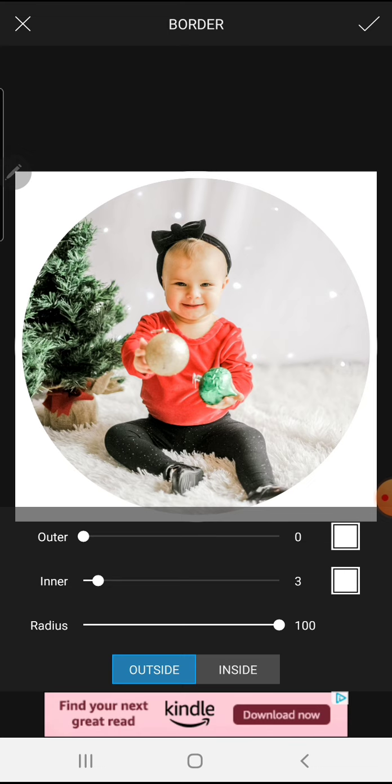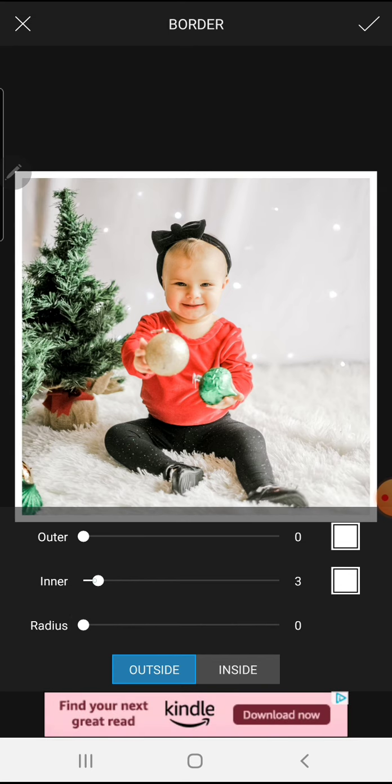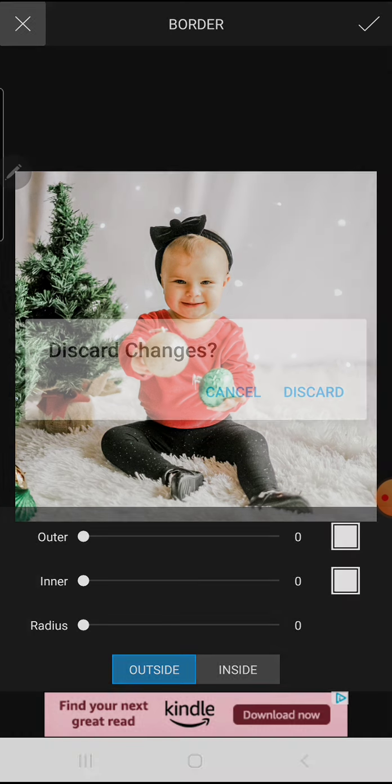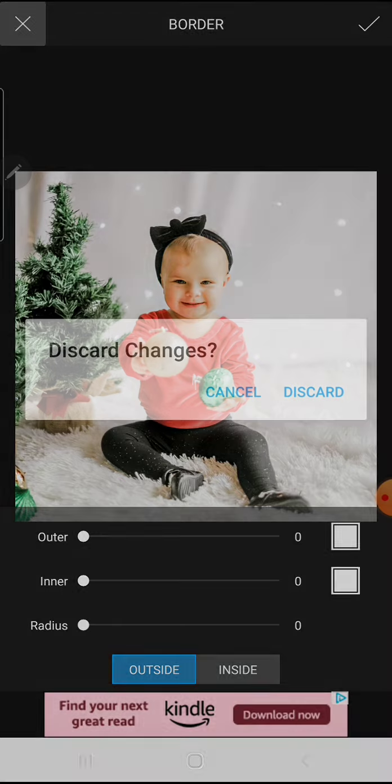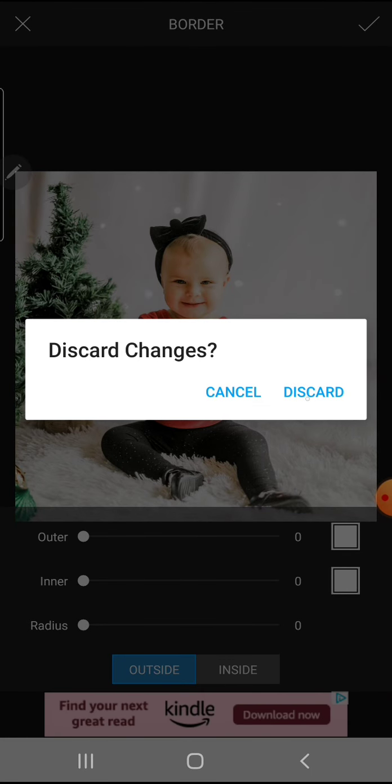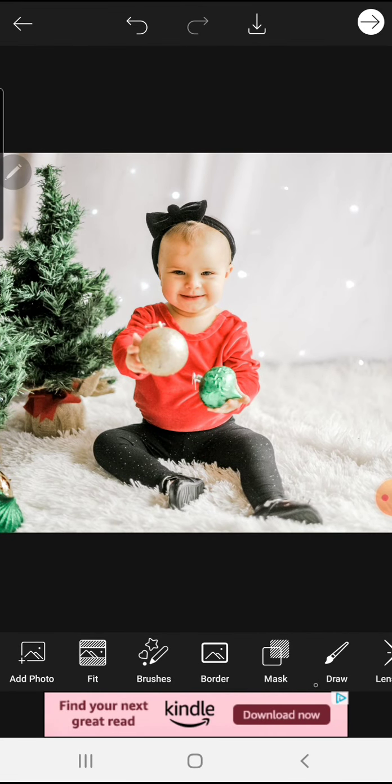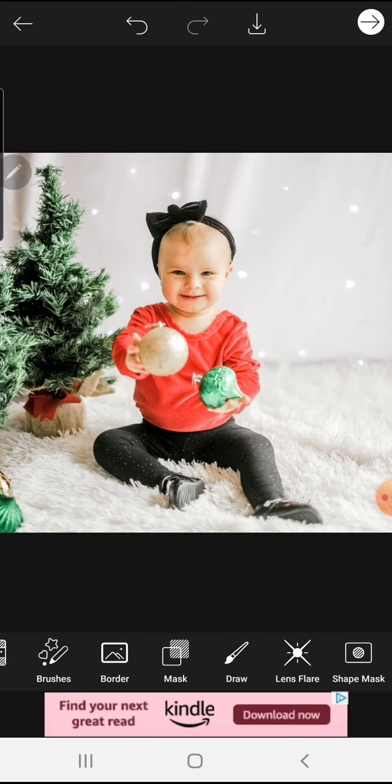Like if you were going to burn an image onto a round mirror, you can come in here, quickly crop it down to a circle, and that way the laser's not wasting time trying to burn in the corners. But we're going to leave this as a square. We'll just cancel any of that stuff. Go back. Okay, so that's the border deal.